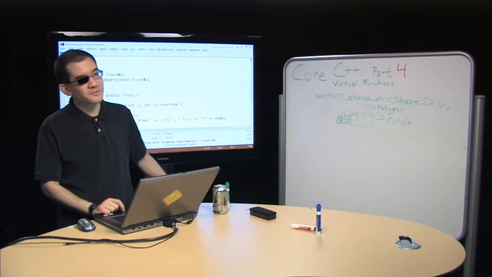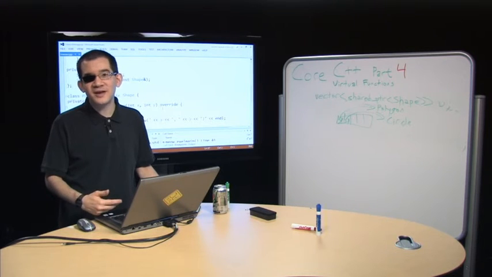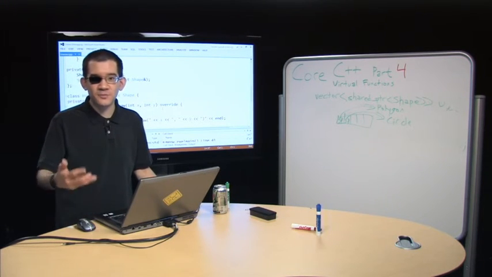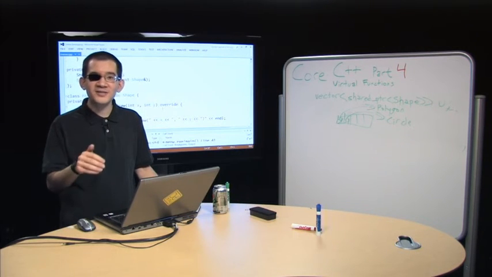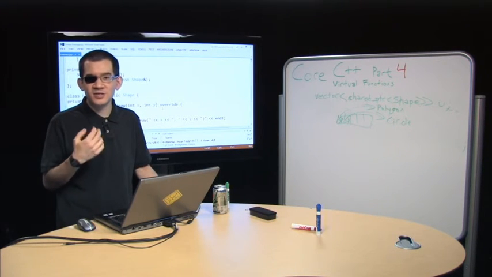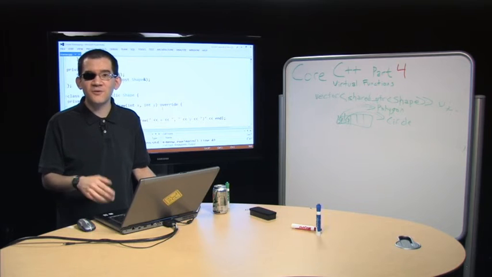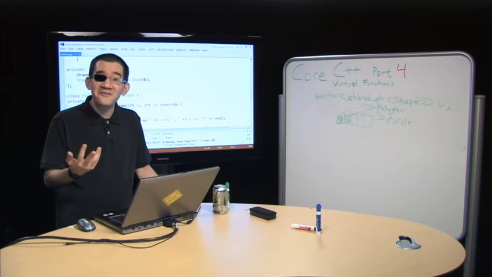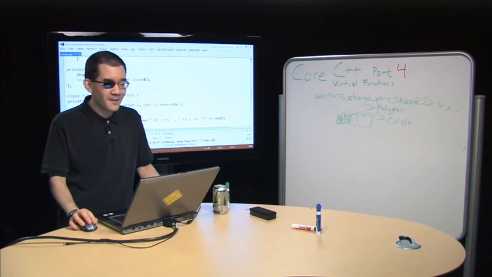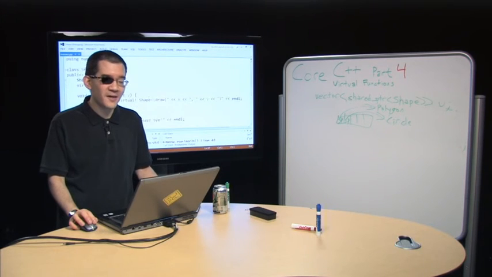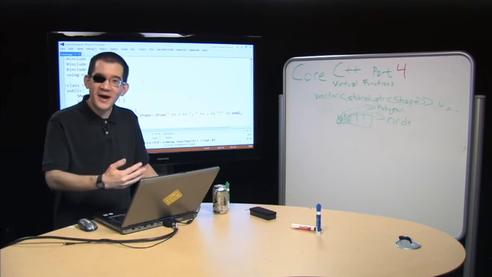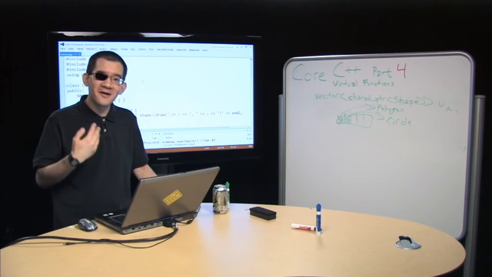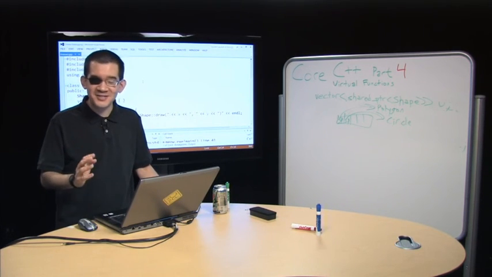If I've got a vector of shared_ptr shape, the fact that I'm using inheritance is obvious, that I've got a shared_ptr to base and it's really pointing to derived. In something like type erasure, if I didn't tell you up front that shared_ptr internally was using it, or std::function was, and you didn't think about it too hard, you would never know that it was using inheritance. And yet inheritance is really the only way to achieve something like type erasure. So that's sort of the power of virtual functions. I implore you, use them wisely. Don't go nuts with them.